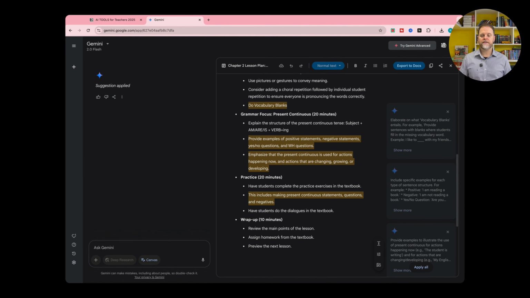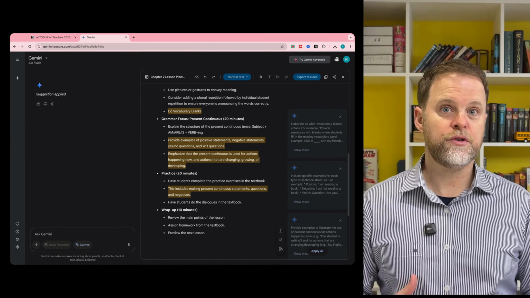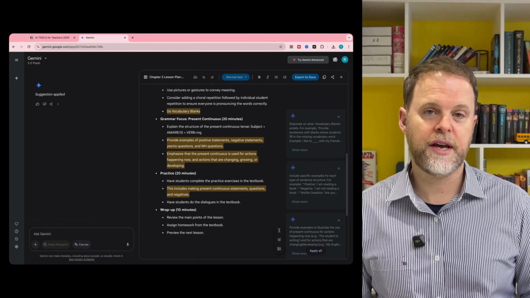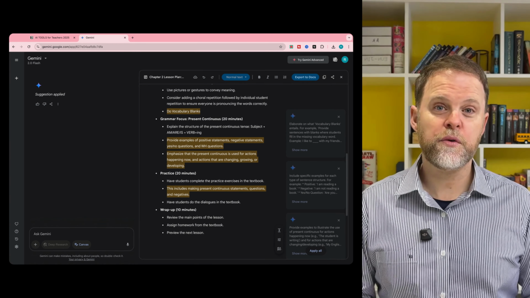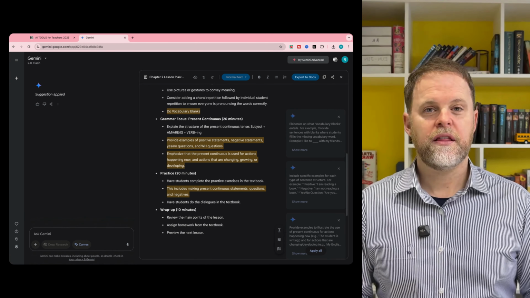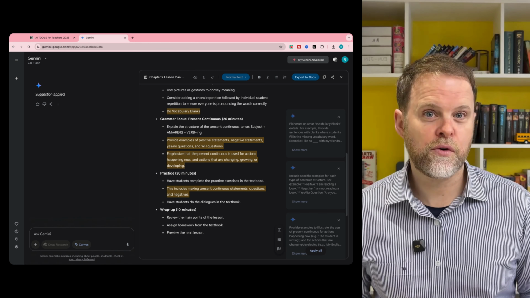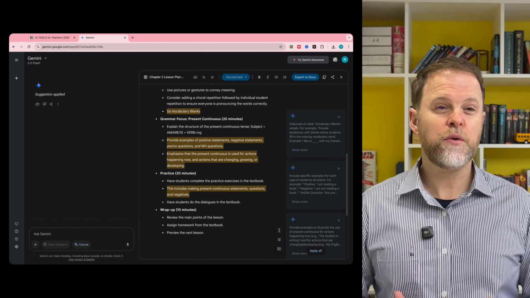Perfect. So that is one of the ways, and probably the most useful way, that I use Canvas every day. I'm going to show you another way to use Canvas that probably wasn't possible before for teachers who don't know much about coding. Have you ever thought about creating an app that you could use for your class, but you were afraid that learning to code might be too difficult?